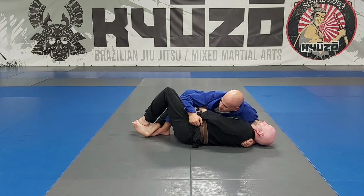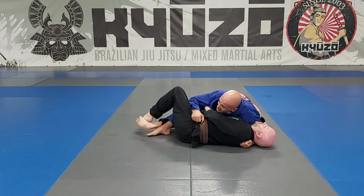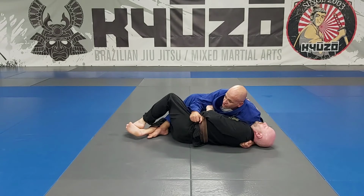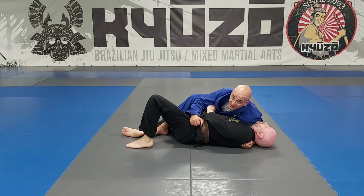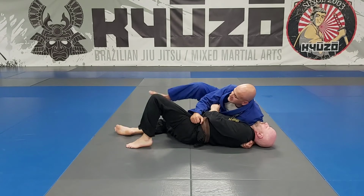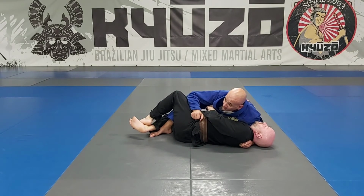All right. To finish the pass, I'm going to put my knee in front of his bottom knee, which I'll show on the other side, and start to push away again with my foot. Your job now is not to step out or anything. If he opens his guard completely and forgets about Jiu Jitsu for a while, you're just going to back step out. But let's assume he's going to clamp on your foot and hold you in here. Now I've got my bottom knee in front of his thigh.